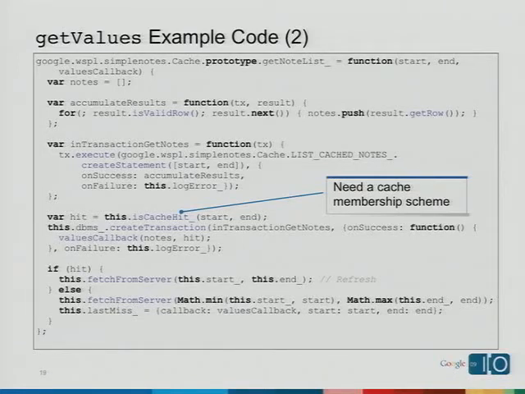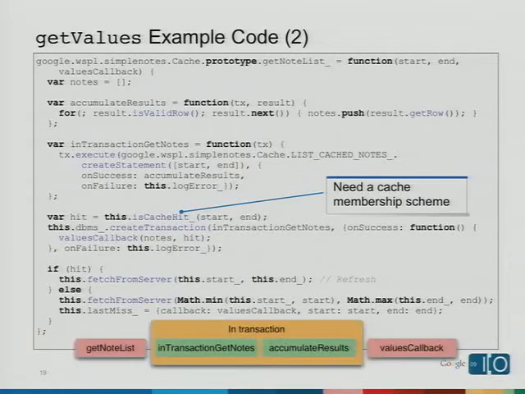Inside the transaction, the SQL statement is sent to the WSPL library, and then the callbacks aggregate in the array notes, and then the transaction ends. So this little colored diagram at the bottom shows the time sequence. We have the start of the function in red, and then the transaction boundary is defined by the yellow region, and we can control the transaction boundary by explicitly creating the transaction and providing a function to run inside of that transaction. And then that first function that's run inside of our transaction dispatches the SQL that we want to have execute. And then the callback also runs inside of the transaction and could, in theory, dispatch yet more SQL, etc. And then finally, when all the functions that were invoked with a valid transaction object have finished, then the transaction is closed and the changes, if any, are committed to the database.